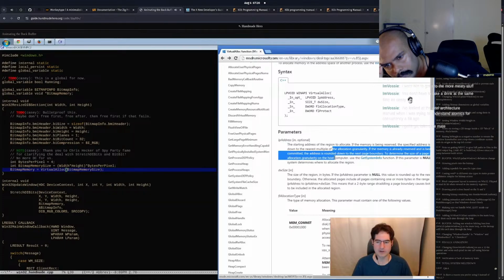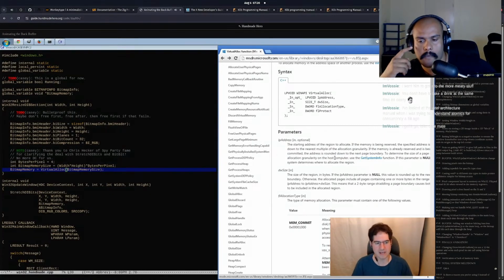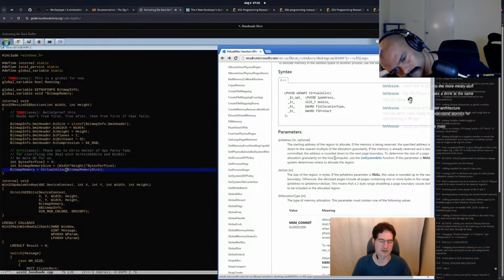Now this would be good if we actually wanted to place our memory at a specific address, because remember, we have a virtual memory space. As those of you who watched the intro stream know, every process in Windows has a virtual memory space, its own addressing scheme for memory, and that gets moved out to physical memory depending on how the operating system chooses to map it. But we are always looking at basically a nice big flat 64-bit address space that appears to all be our own, even though Windows behind the scenes is swapping that in and out of physical memory, putting it to disk, doing whatever it needs to do to make it appear that way to us. As far as we're concerned, we have a nice big flat address space. And as long as we don't use too much memory, we can assume that it will all be put in physical memory, so we won't have to incur any kind of weird performance penalty.